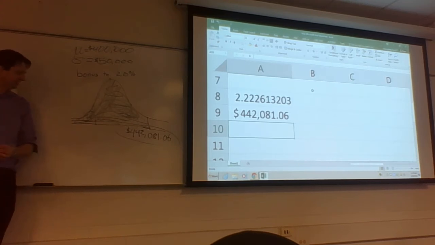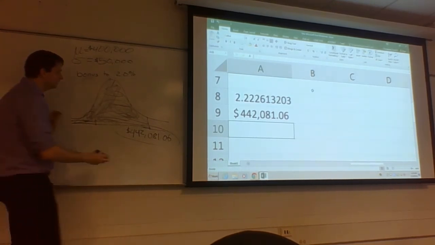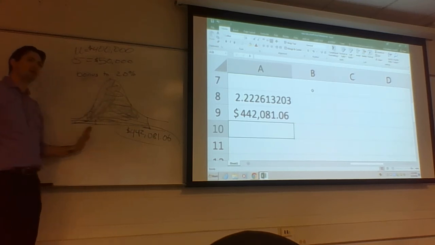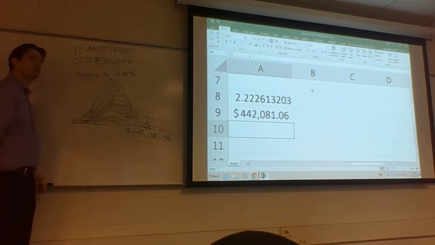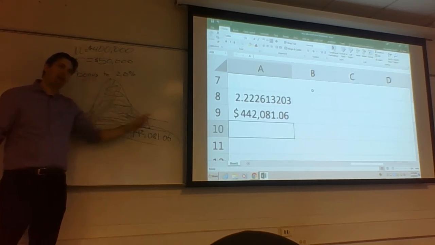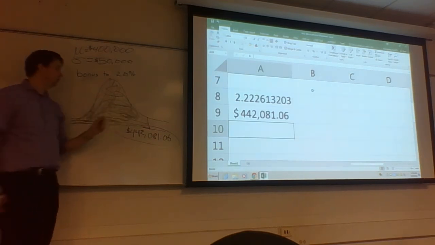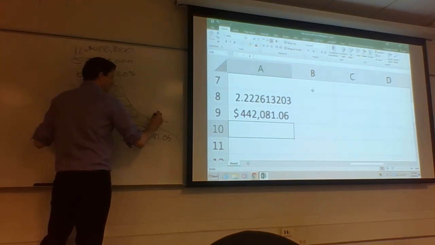Sort of gravity fall. So what should we do? Should we round it to 400,000 or should we round it to say 450,000? Why? Because you're going at more 20%. Exactly. So now, before we wanted to round down, this one we want to round up because we want to get farther from the center point. So we don't want to make these tails too large. So we're going to maybe make that 450,000.